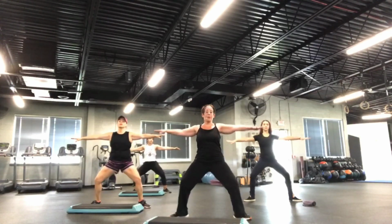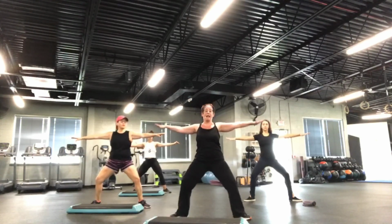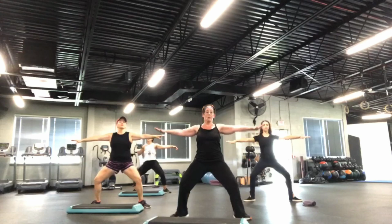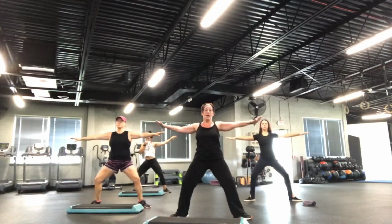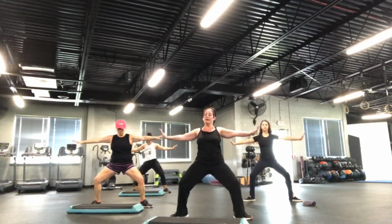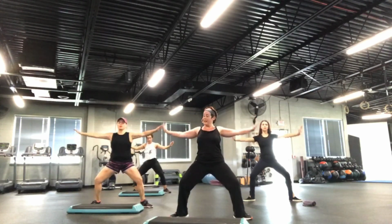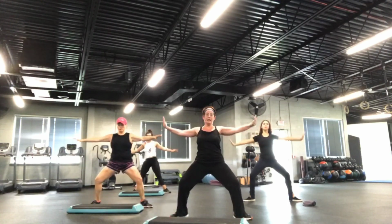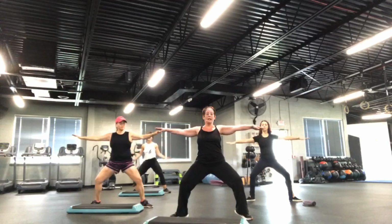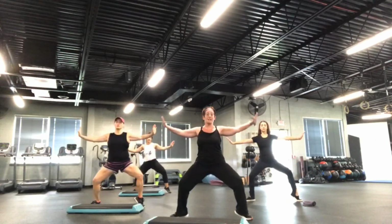Squeeze on the way up. Little inner thigh. 8, 7, 6, 5. Work those arms a little. Hold it low. Circle the arms forward. Tight circle. Reverse. 4, 3. One heel up. Pulse down. Press the arms out.